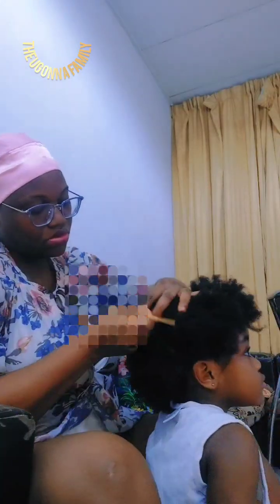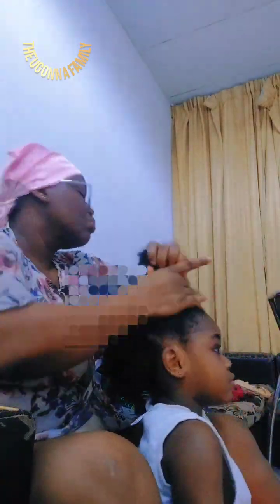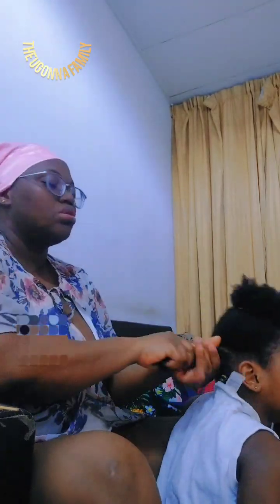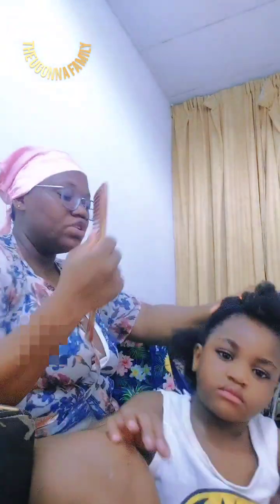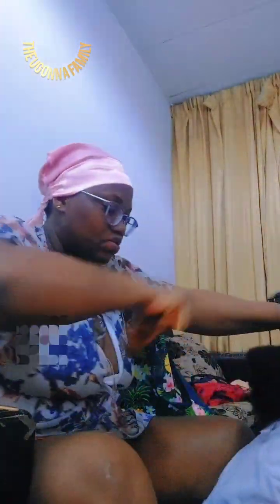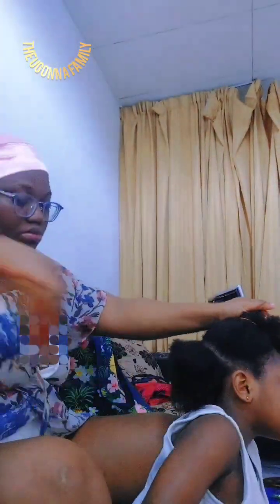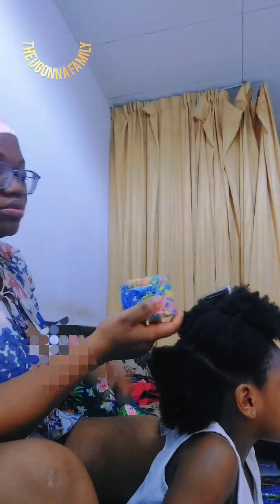We've finished washing the hair. Right now I don't really have any hairstyle in mind, but let's see what we can come up with. I'm combing it out and trying to divide it into small portions. This girl cannot sit down properly — she keeps pushing her hair, looking at the camera. Then I remembered: let me just use the rubber band hairstyle!